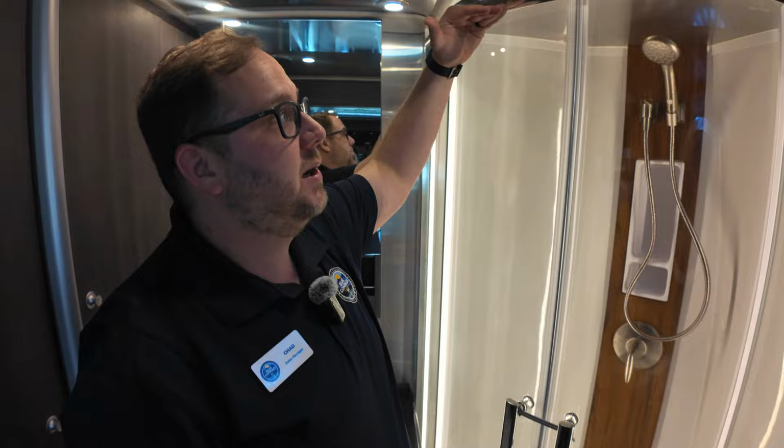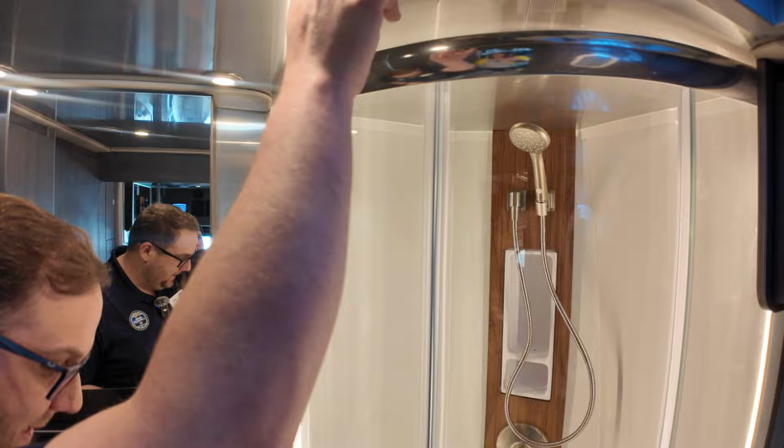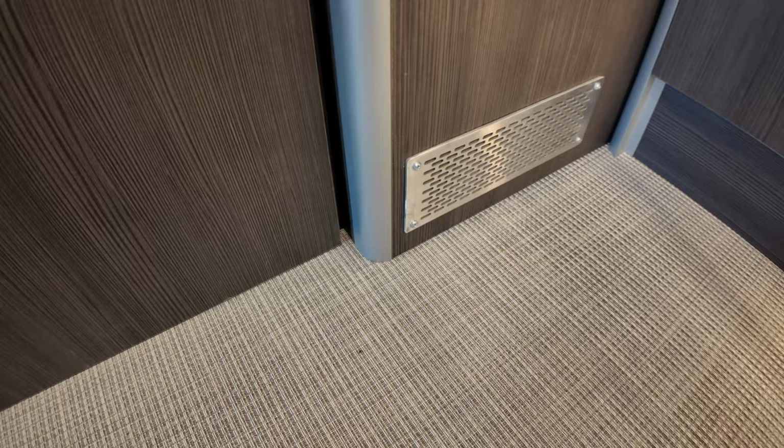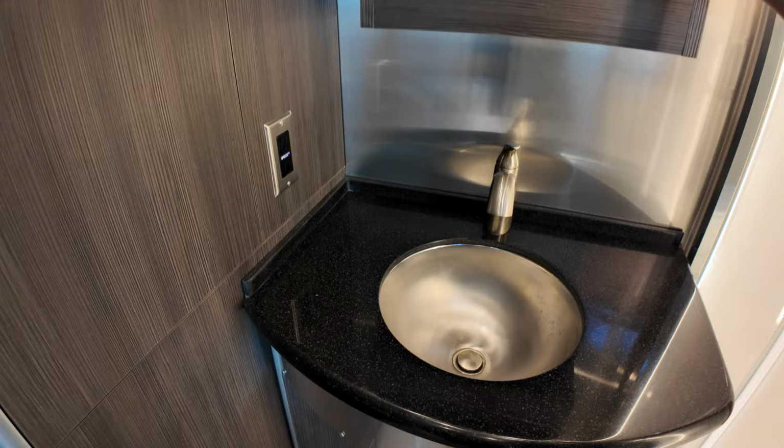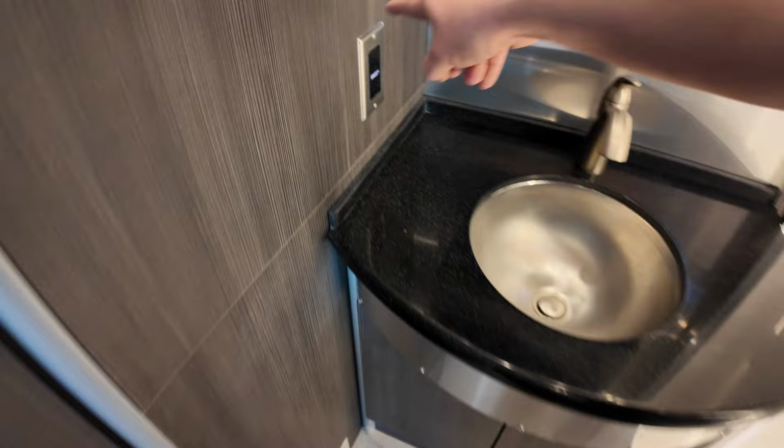You can see, hopefully you can see my head when I was in there. There is AC in here, and there's also a furnace back here, right down there, so you have both heating and air in the bathroom. We're going to have the mirror there. Hey, there's Laura. And the medicine cabinet behind it, which is really nice with the different levels of storage areas. I like the little bars to keep everything in, and the bottom one stays open. We've got another undermounted stainless steel sink with accordion countertop there. Power. That is going to be a sensor for the HVAC system.